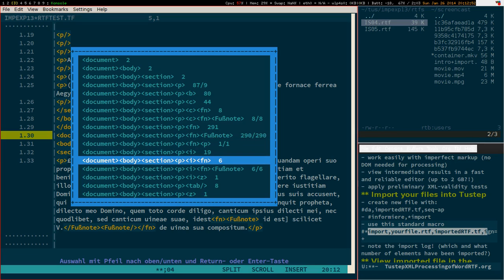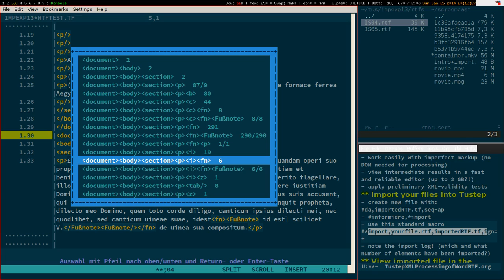This is not really an XML editor like you maybe know from Oxygen. Well, I'm not really sure how Oxygen handles a file, but in TUSTEP it's only stream processed, so it does not really build a DOM object in the background, and you do not have to look at the whole file all the time.